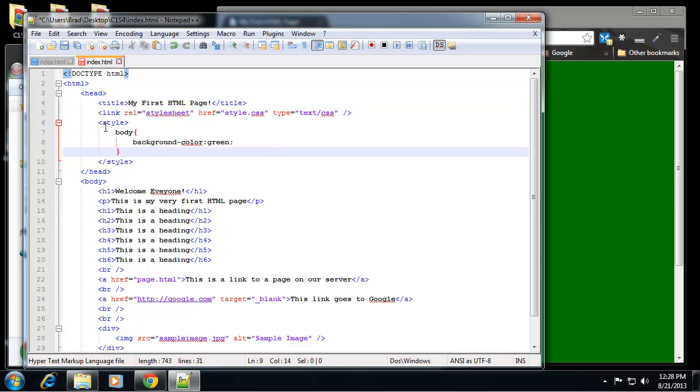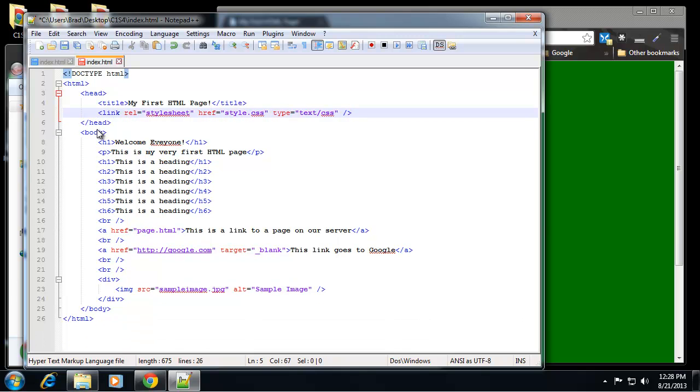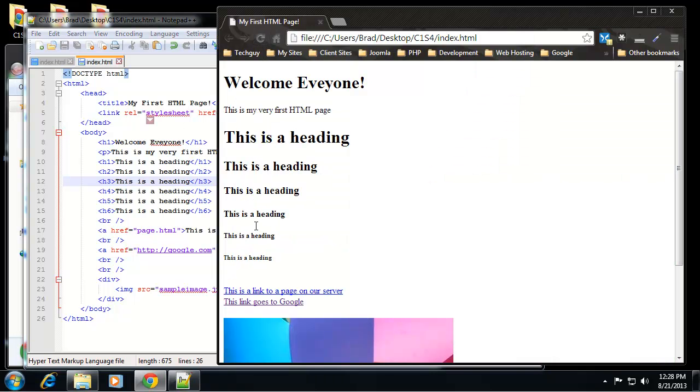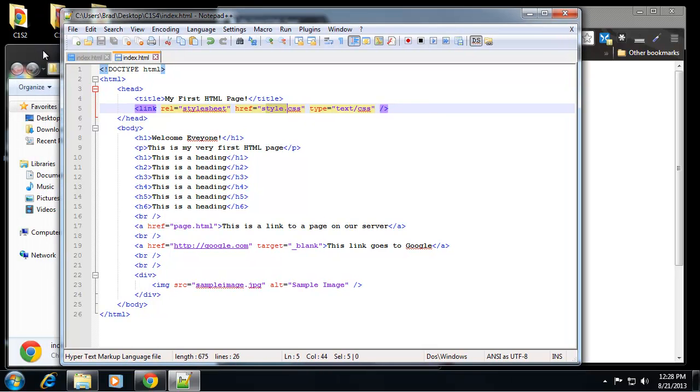All right, so let's actually just get this here. We don't want the style tags. We just want that. Get rid of the style tags. And doesn't that look a whole lot cleaner just having this one inclusion of the style sheet? So if we save that and we reload, it's going to go back to white because we have no styling yet. We don't even have the sheet. Now we want it to be called style.css.